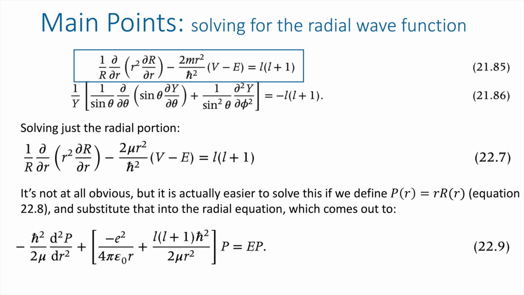All right, so now let's look at the radial wave function, equation 2185 at the top there. We can solve this more easily if we define a new function, capital P of R. What's capital P of R? It's our big R of little r that we've had before, but now we multiply that by little r. If we define capital P of R like this and want to substitute it into the equation, anywhere you see a big R of R, you can plug in a big P of R divided by little r, because they're equivalent. That's how we defined it.